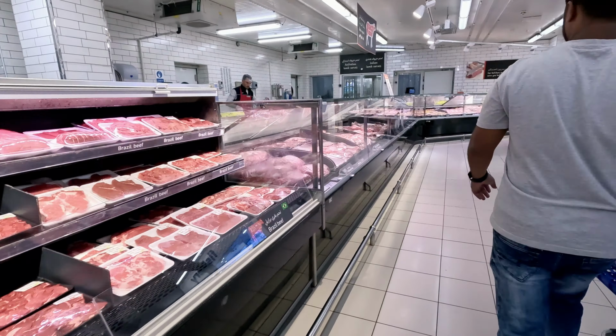Detergent sections, air fresheners, toilet tissue papers, toilet cleaners, bleach, fabric softeners, dishwashing liquid, facials, insecticides, floor cleaners, and this is all the pet section. There are accessories, food, treats, etc. This is called baby station. All the baby products are here. Diapers, toiletries, lotions, toys, clothing section. This is for shisha. It's costing 683 dirhams.